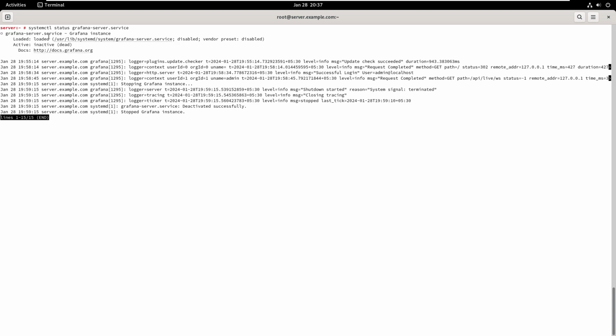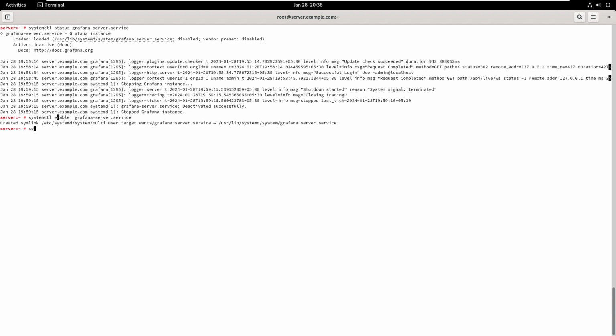Check the service with systemctl status grafana-server.service. So my service is inactive and disabled. So firstly I am enabling this service. Why enable? Because if your machine is rebooted, the Grafana service will be off and stopped, because it is disabled. So I am enabling this service, so that when you reboot the system your service is started properly.